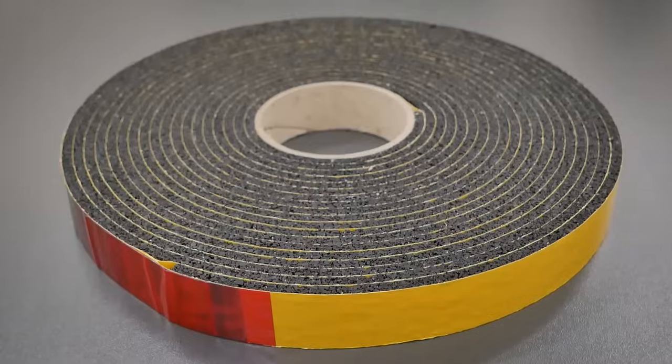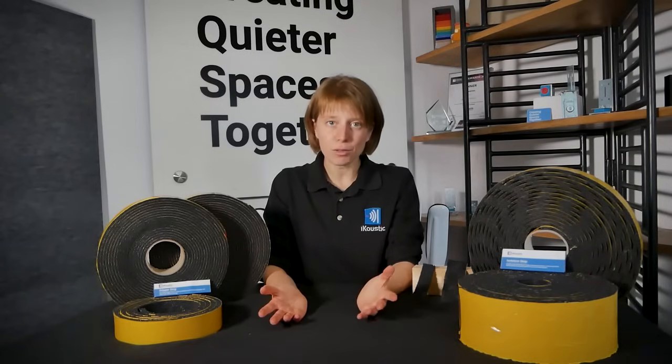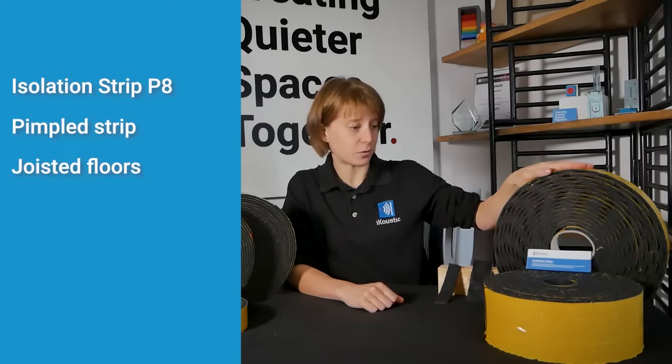Here at iKoustic, we have a range of isolation strips and it can be a little bit overwhelming if you're going onto the website for the first time. So let me run through our different types and you'll know which one you're going to need. We have P8 here. This is our special pimpled isolation strip and you're going to want this for timber joist flooring, not for your batten flooring.